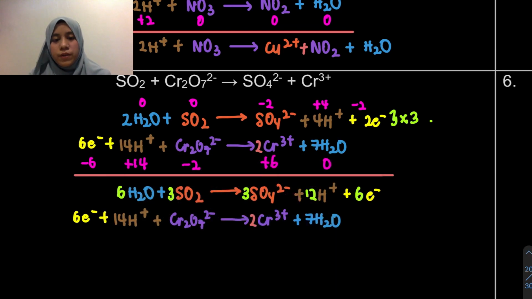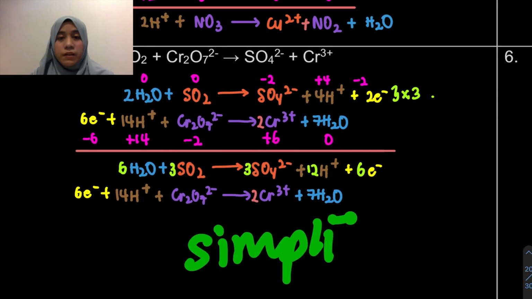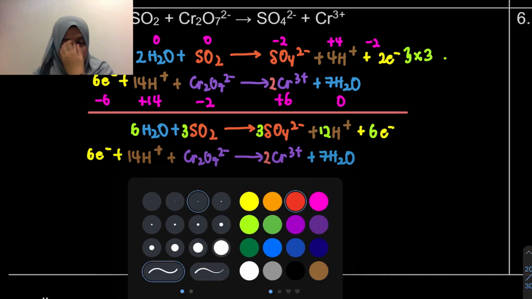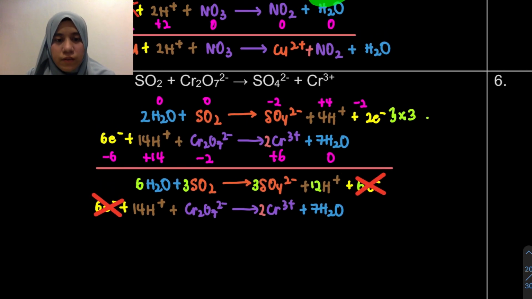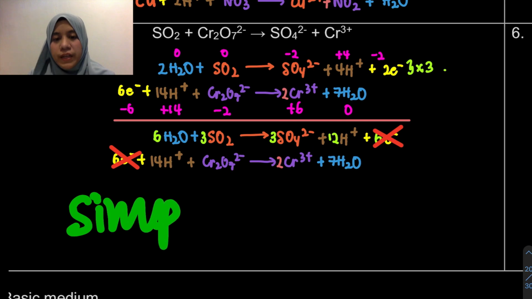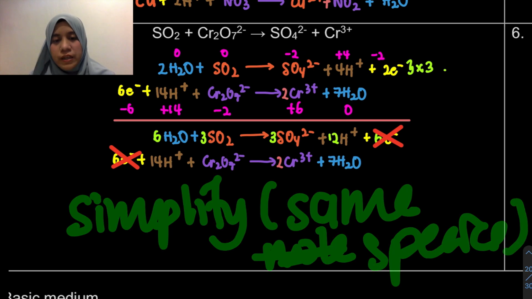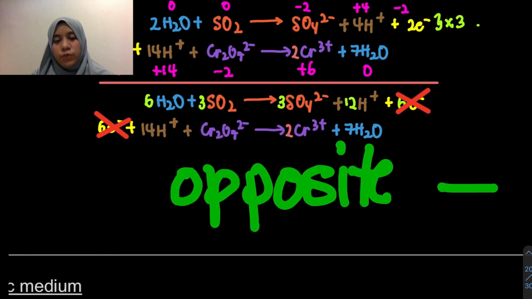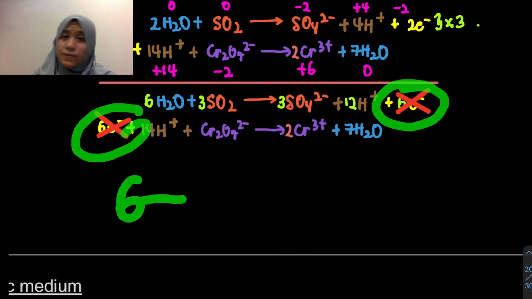Okay, so first what we're going to do is actually we're going to simplify the equation lah. Okay, so paling simple sebenarnya kita akan simplify the electron lah. Okay, so simplify the electron, kita dah padam dah. Okay, but then I'm just going to double check it. Nak double check apa lagi yang boleh simplify. Simplify is actually siapa yang same species lah. Sebenarnya electron. Tapi case ni just check je. Okay, kalau opposite side, kita akan tolak. Kalau same side, we're gonna add the species. Okay, sebab yang ni opposite side, sebab tu kita minus kan.